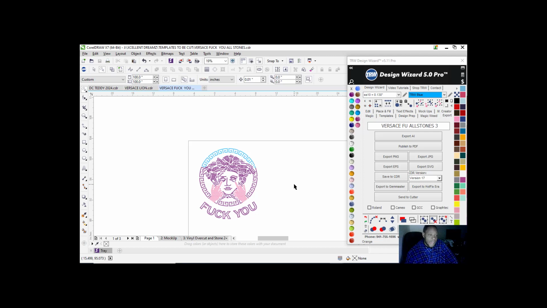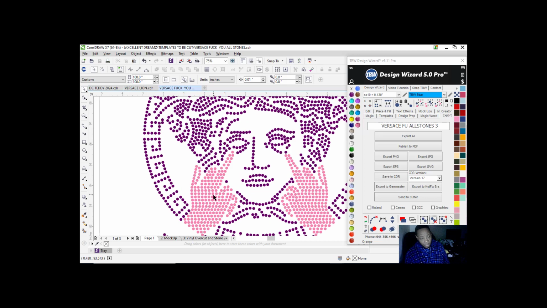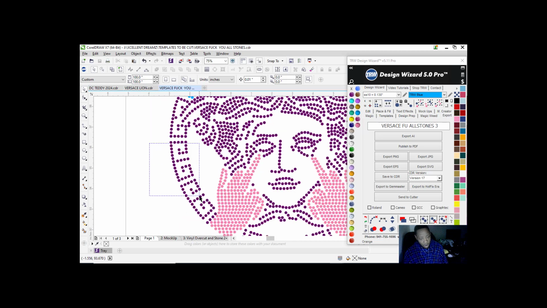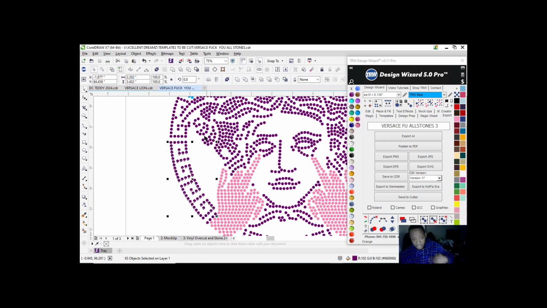So you may ask, how did I do such things? So up here in the freehand pick tool, you have your regular pick tool, right? Your regular pick tool will allow you to draw a square around what you want and change the color. So I think I want all of this, right? And it's not going to select any of this up here, even though it looked like it was. And let's just change that.